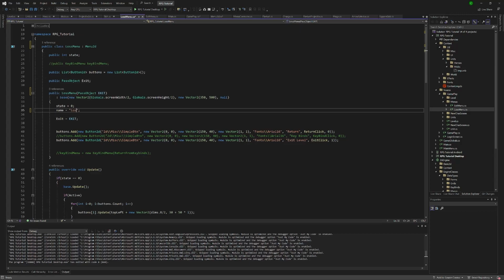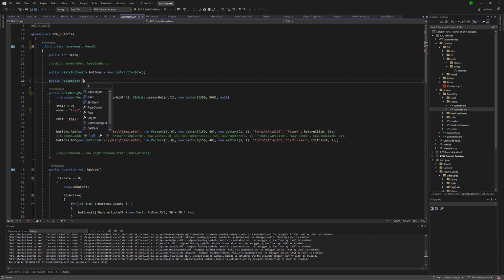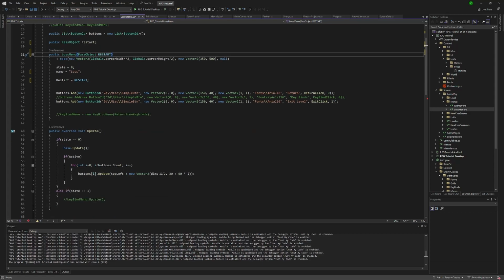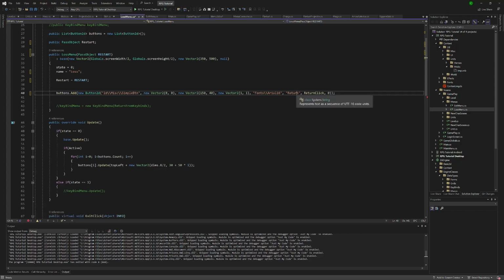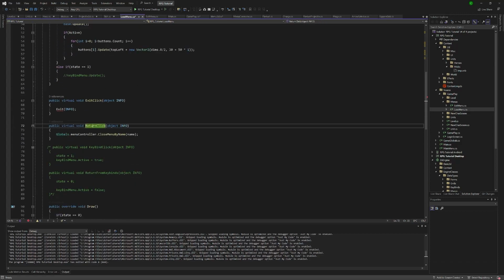Instead of passing the exit object, we are going to have a reset passed in, or restart. We'll change this to restart. Okay, we are only going to need one button for this menu. That button will say restart, and it will call restart click.